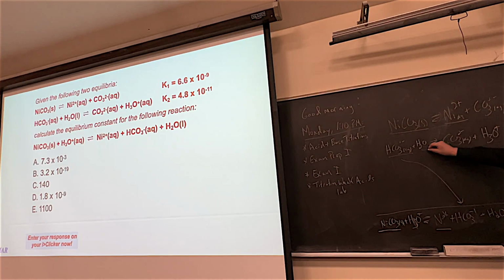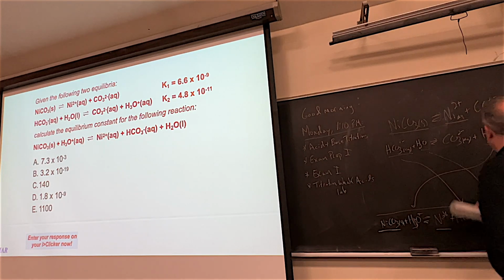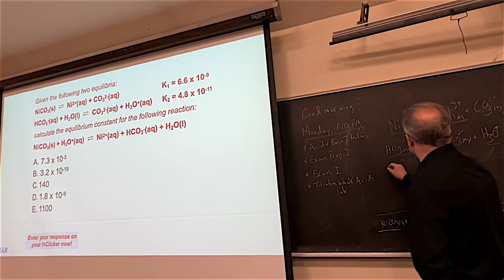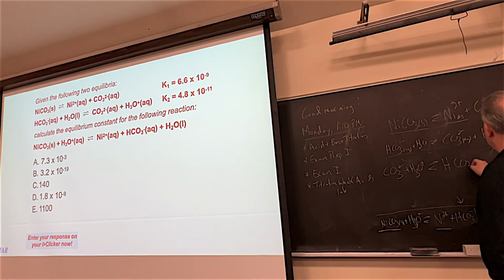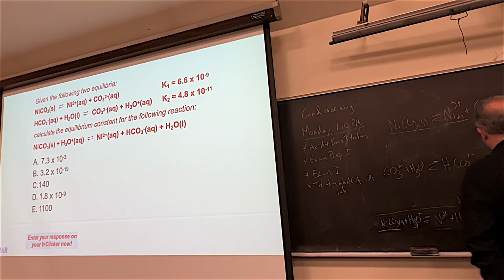And if you keep going, you can see water as a reactant ends up as a product, and hydronium, which is a product, ends up as a reactant. So what this tells you is that we want to flip that K2 reaction around. And what I often do is I just literally rewrite it just to make sure that everything's good to go. So we have carbonate and hydronium in equilibrium with hydrogen carbonate and water. And you can cross out the old one or just do this one.